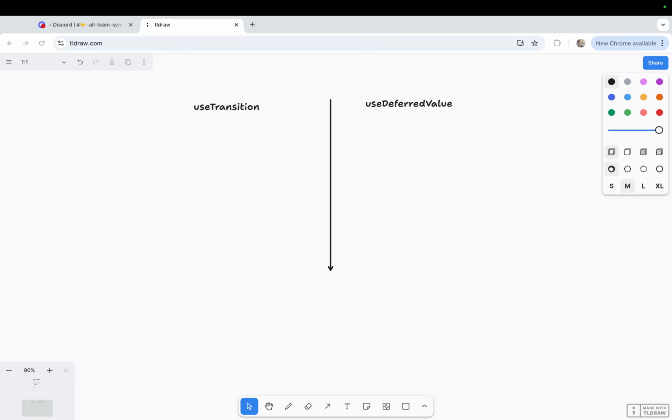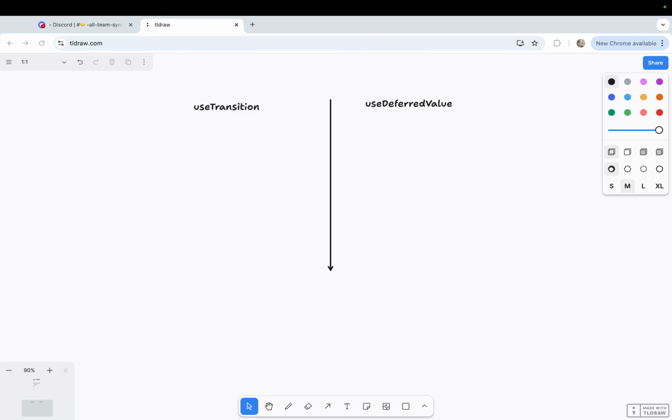In today's video, we are gonna learn about the difference between two hooks, which is useTransition and useDeferredValue. I have already made detailed, separate videos on both of these hooks. If you haven't watched, I will drop the link in the description box. If you have already watched those videos, then you might be questioning what is the difference between these two hooks. And today's video is all about that. So let's start today's video.